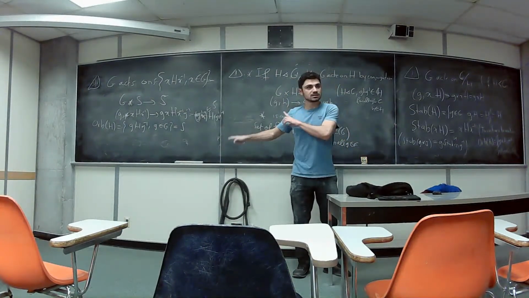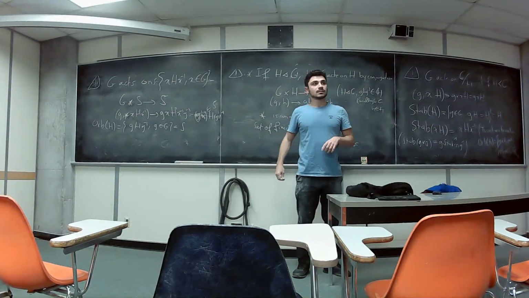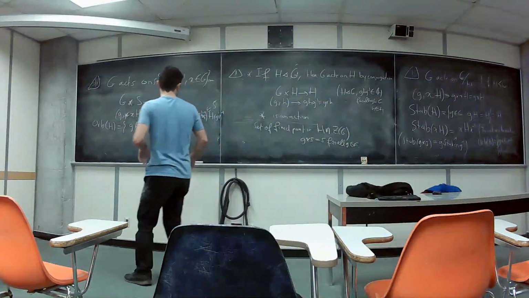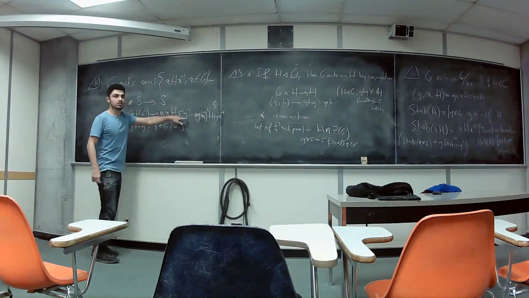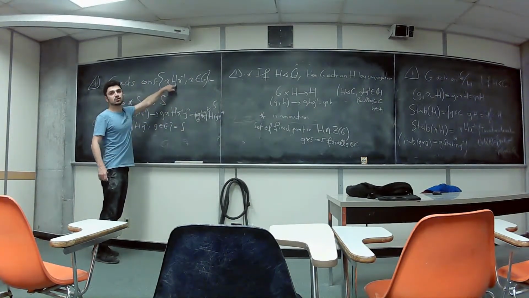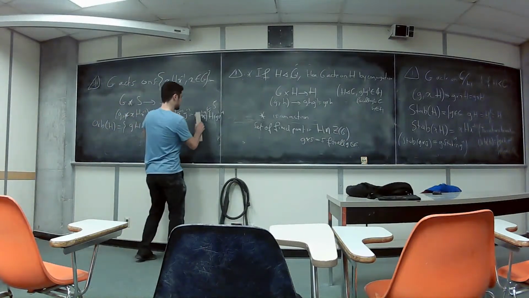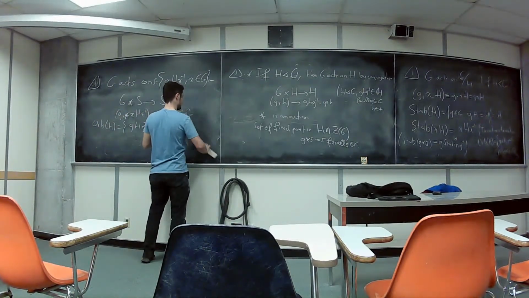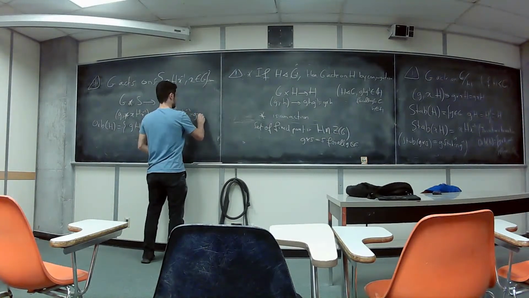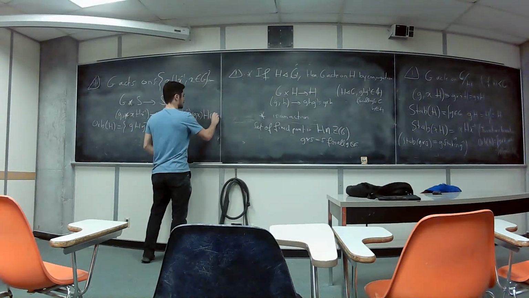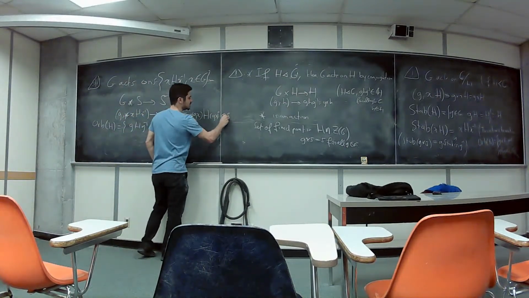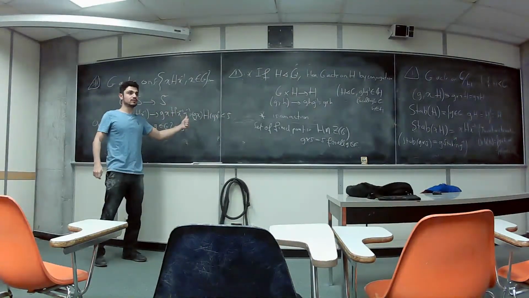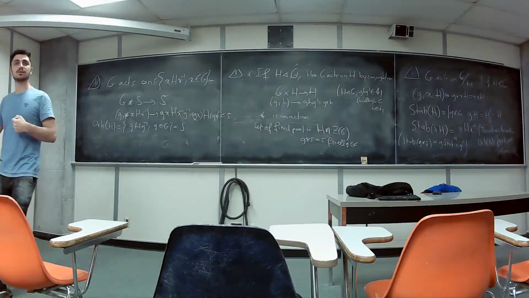If you're confused, ask. This is the place to ask. I just put gX so that I write it in this way. I just showed that. That was clear? And this belongs to S. Why does this belong to S? Because you can write it as an element of G times H times the same element inverse.